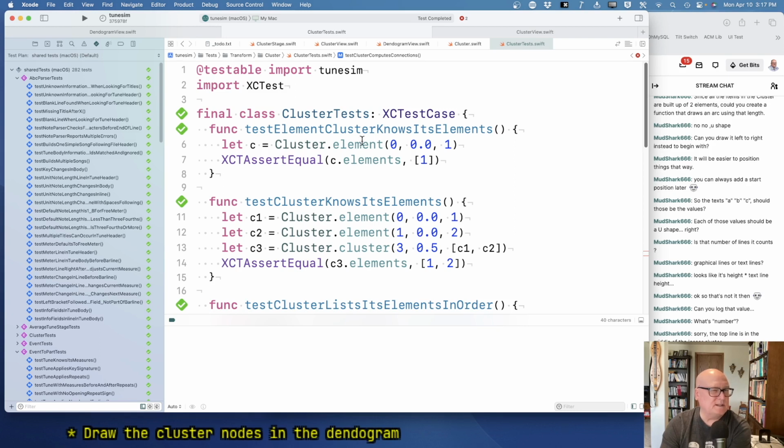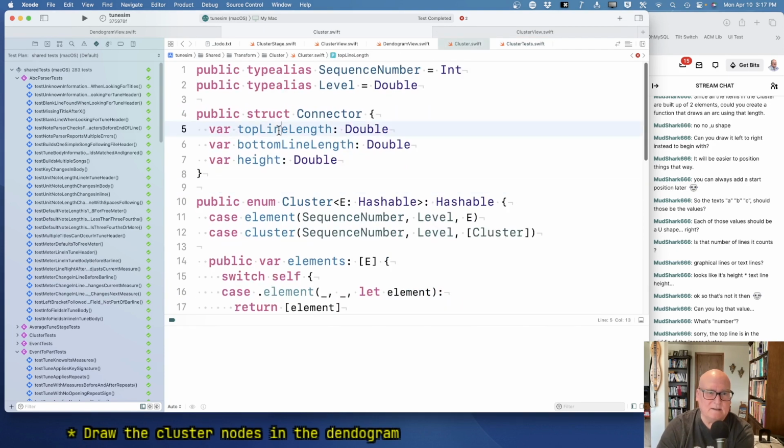Well, it doesn't need to do anything for the elements. I mean, oops, I'm not looking at the right thing. I think top line length and bottom line length are going to be equal, and height is, I don't know, do we need height?